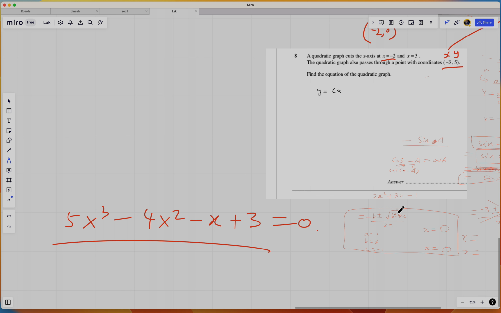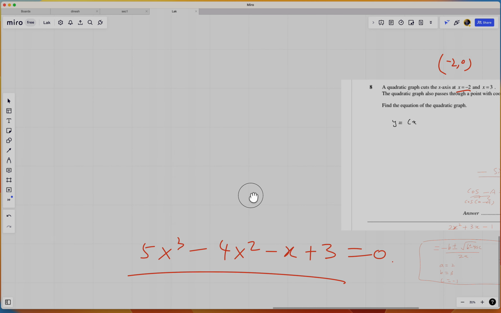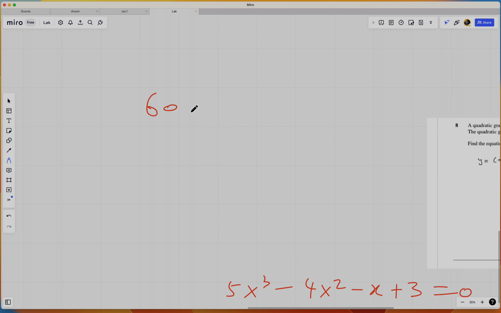Oh, standard form. You know about standard form? Actually, you need to take note. If I give you 60 million, you cannot express it as 0.6 times 10 to the power of 8. It must be 6 times 10 to the power of 7, because the number must be at least 1 and less than 10. It cannot be less than 1. Good, next.